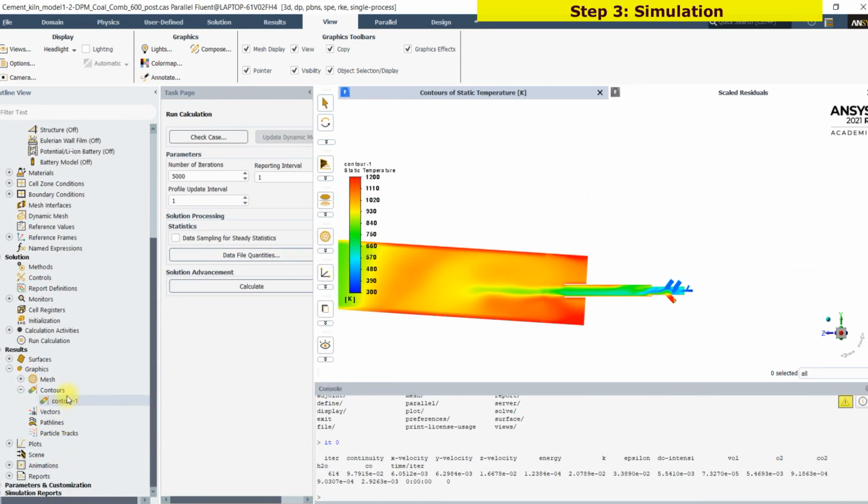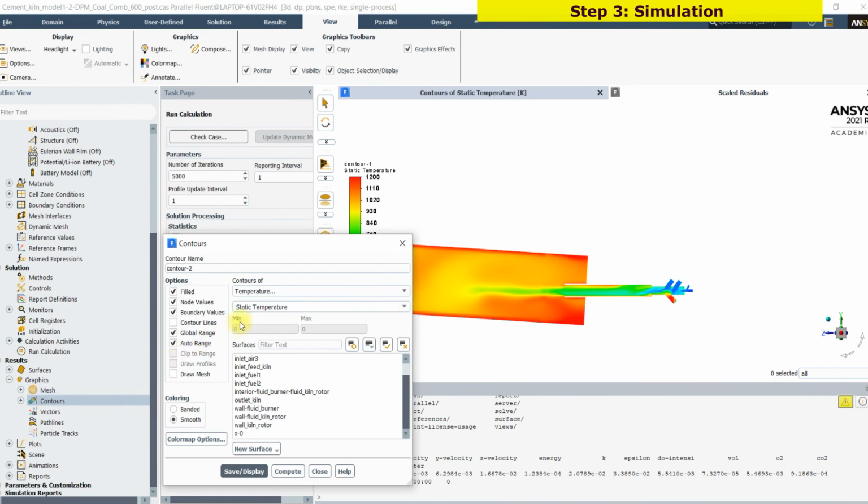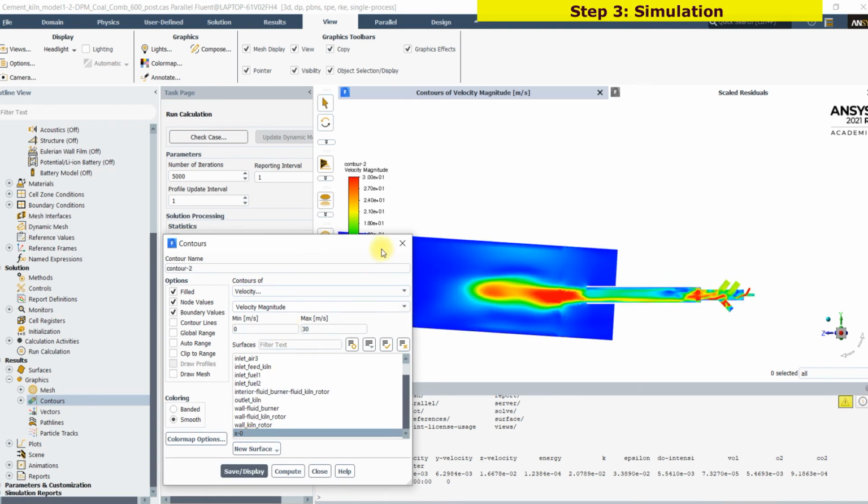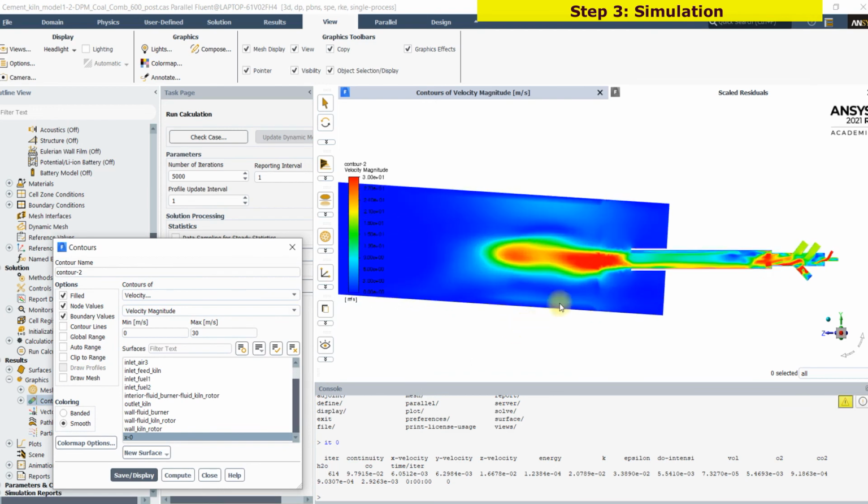Now we can check velocity contour. Here you can see a high velocity jet of the burned gases from the cement kiln burner.